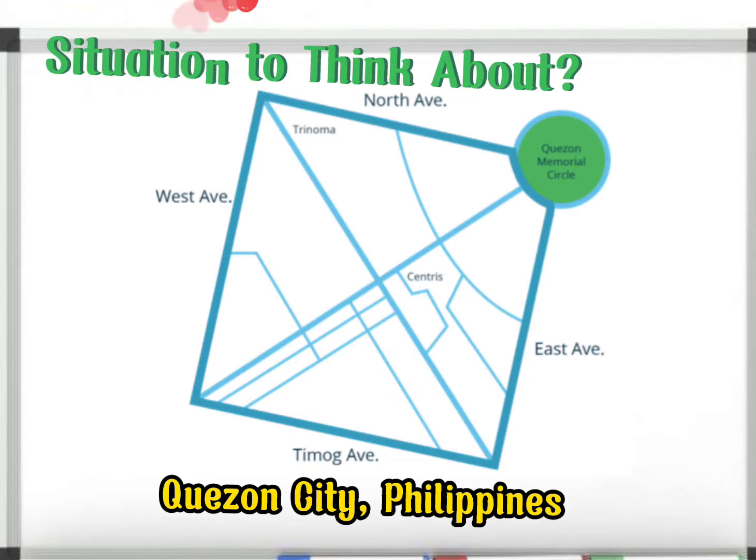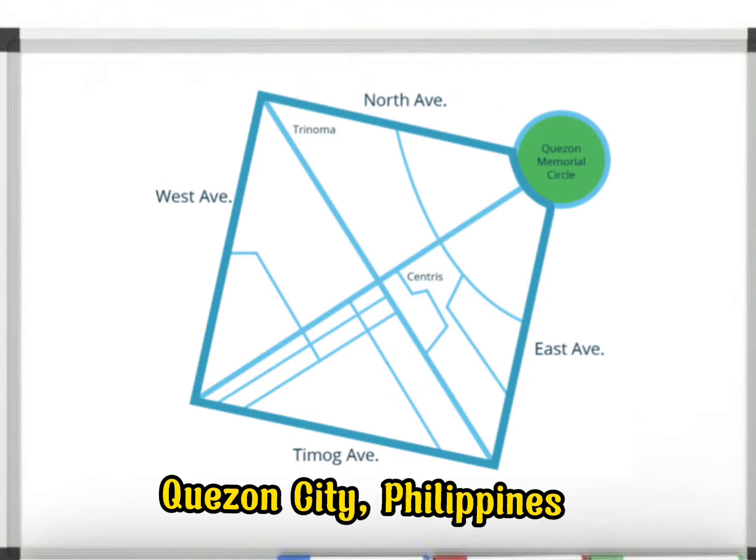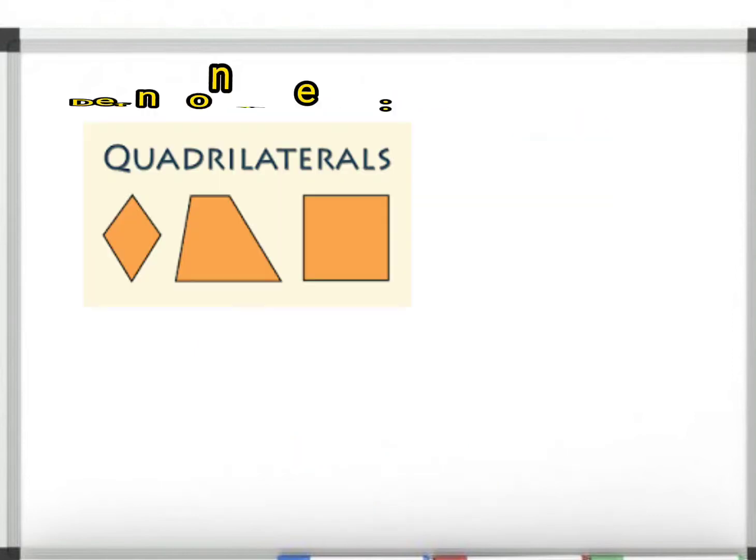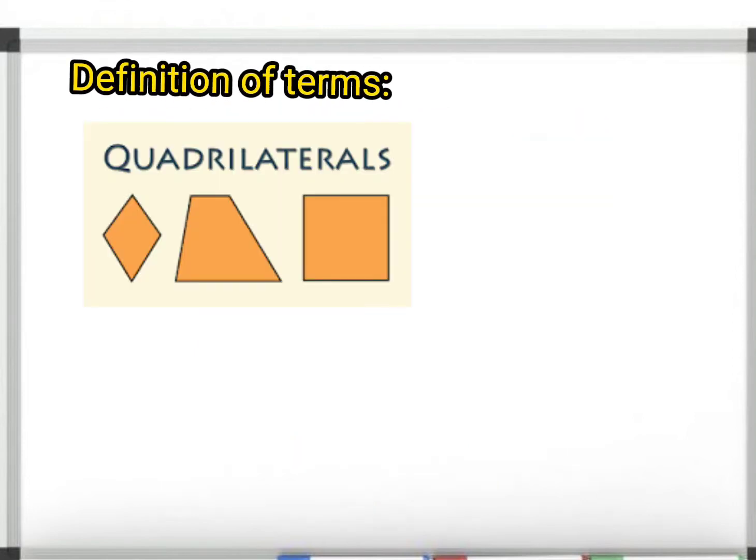It was Sir Absolon's visit to Quezon City. Use the maps app on your phone to easily get directions. Looking over the map, he saw the intersection of four main streets, North Avenue, East Avenue, West Avenue, and Timog Avenue, forming a large rectangle, which he considered a square. He wanted to know if his assumptions were correct. What conditions support his hypothesis? Can you help him?